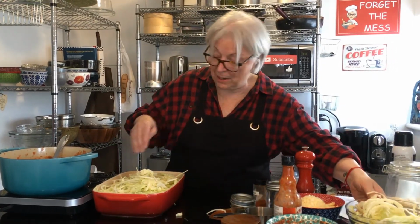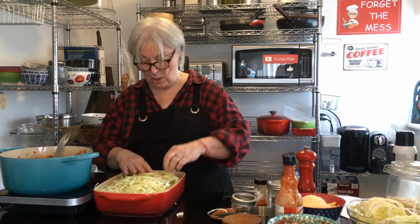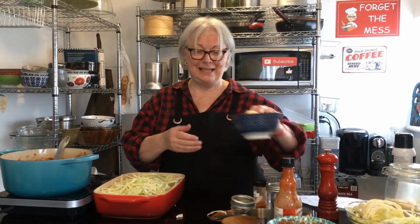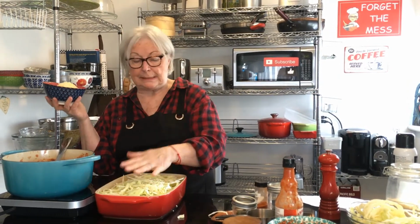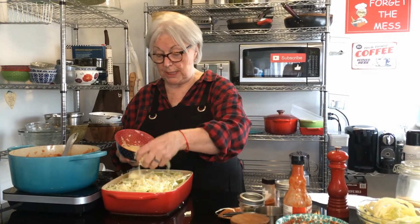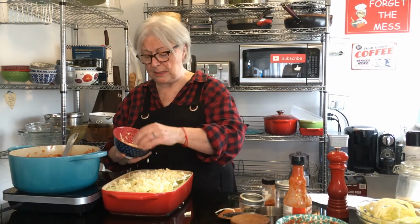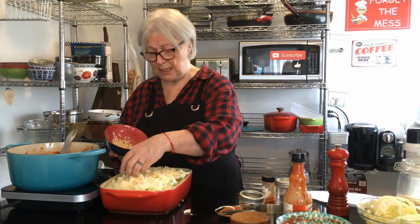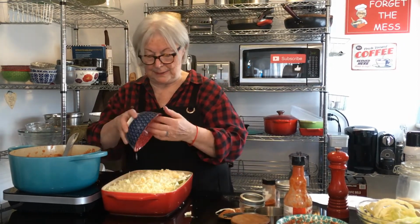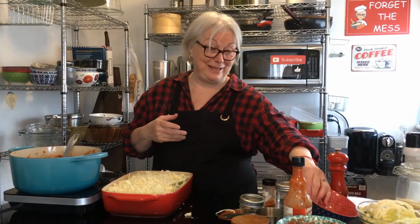All right, and on top of that goes cheese. Now, the recipe calls for Colby or Monterey Jack because this is Cajun. I didn't have that, so I just had cheddar. So we're putting cheddar on top. You can do that. Cheese is cheese. Look at this. So this is about a cup of cheese. That's probably more than a cup, but there you have it. So this looks pretty good.